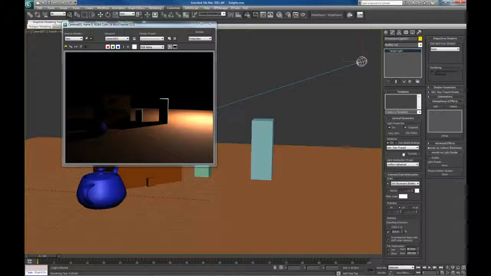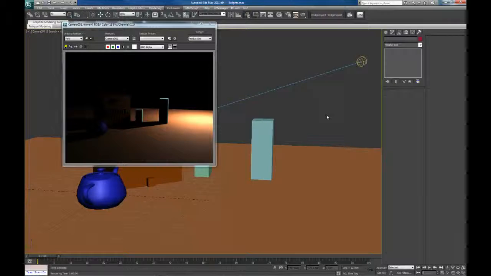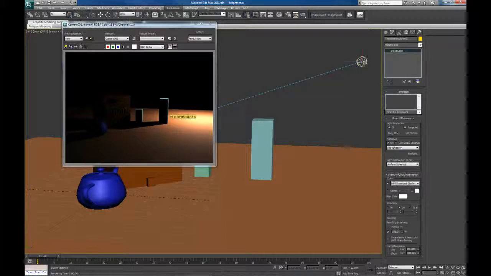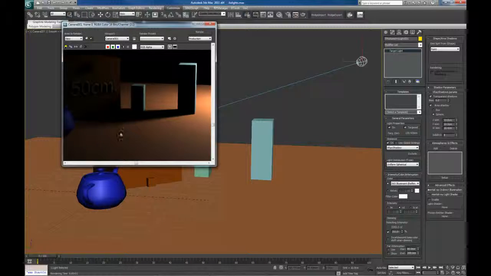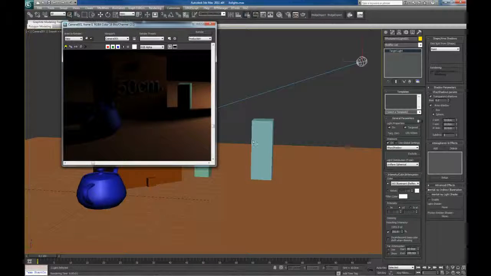Also, with this one you can control the type of shadow you want. You can use scanline shadows, mental ray shadows, or if you're working with V-Ray, you should activate the V-Ray shadows to work properly. In all the lights where I can use V-Ray shadows, I'll be able to activate this parameter, which is area shadow, that will let me get soft shadows. I'll hit F9 so you can see here that the shadows are now softer. I'll try to exaggerate this one.